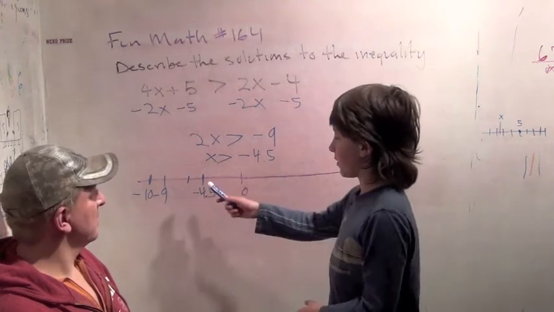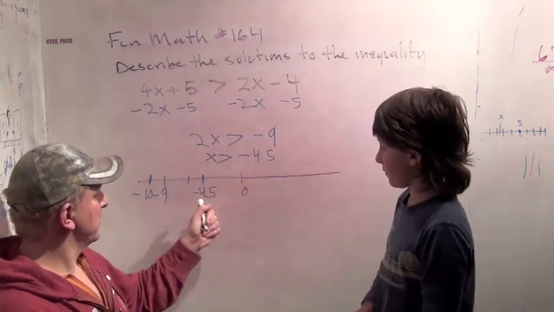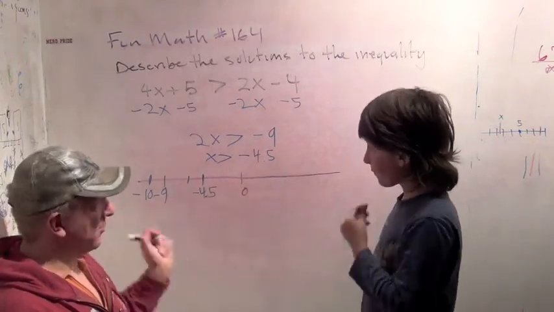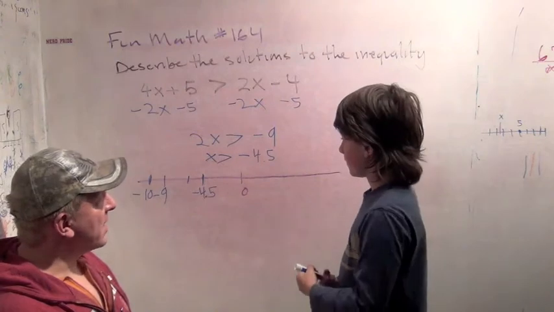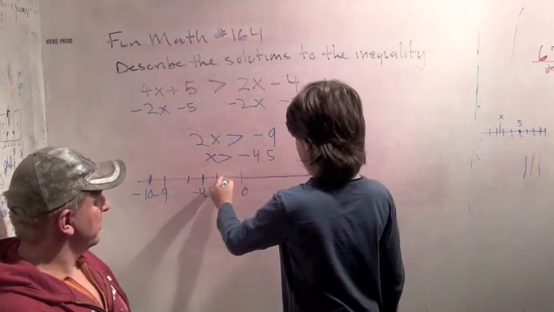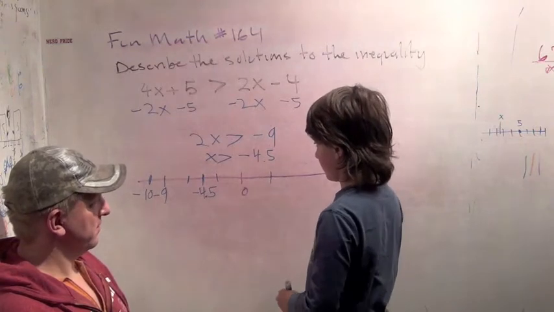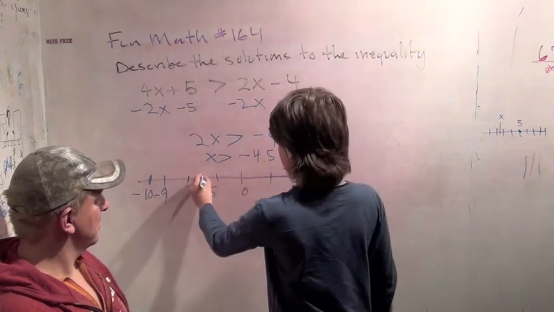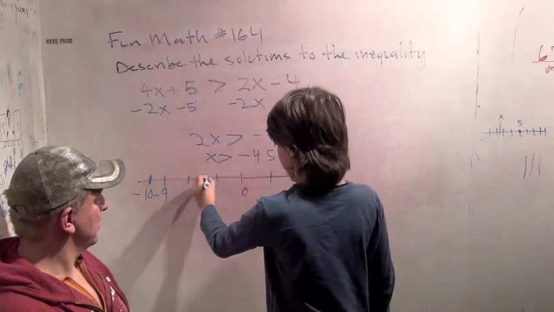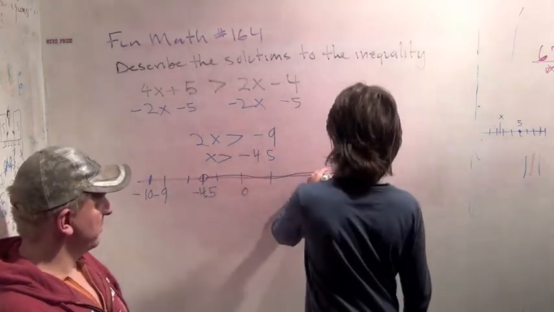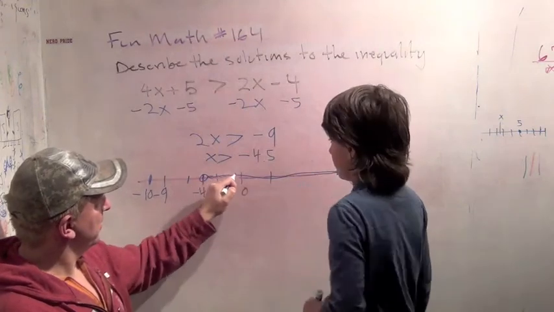Why? Minus 10 is smaller because you're getting farther away from 0. Right, not farther away from 0, you're going farther left. Yeah, left is smaller. So what is greater than minus 4.5? So this stuff could be over here. Yeah, so how did they draw stuff like this in the book? What did they do? They put an empty circle there for the greater than, and then they bolded it this way.